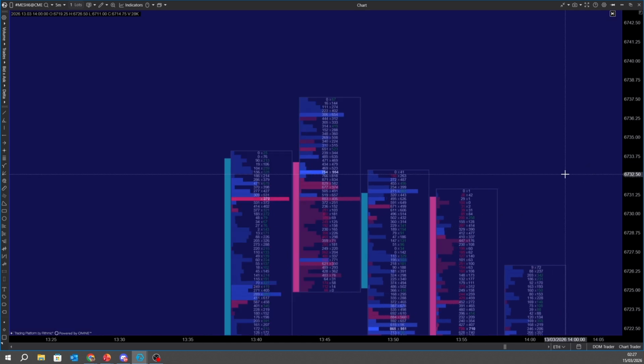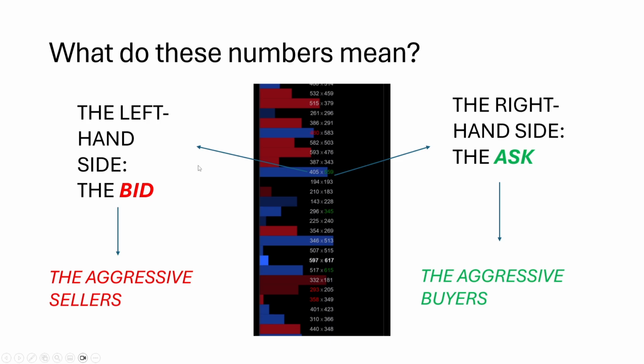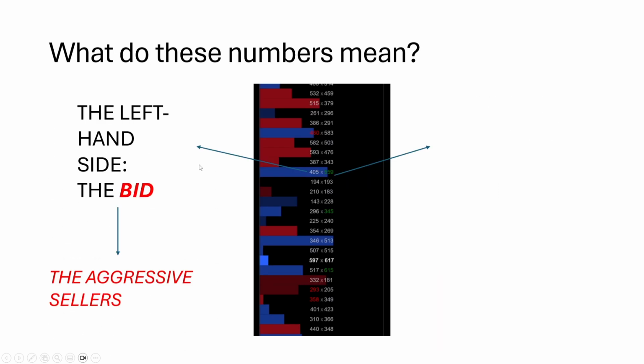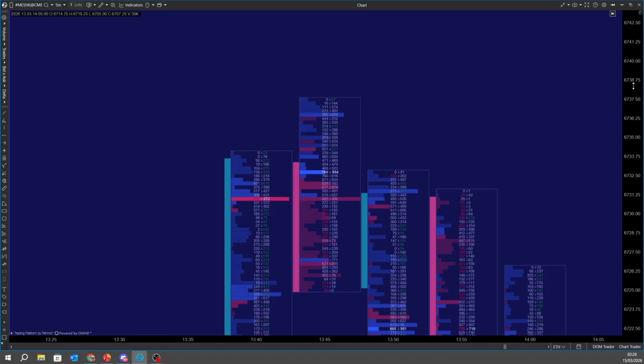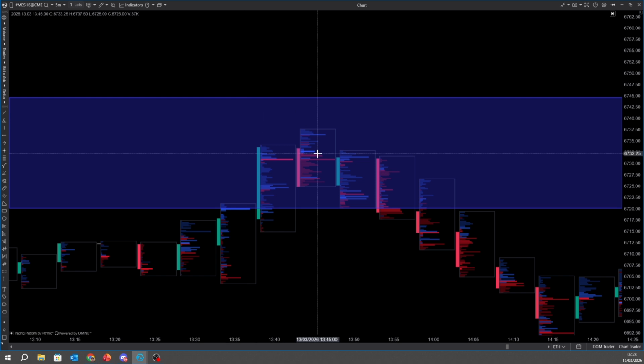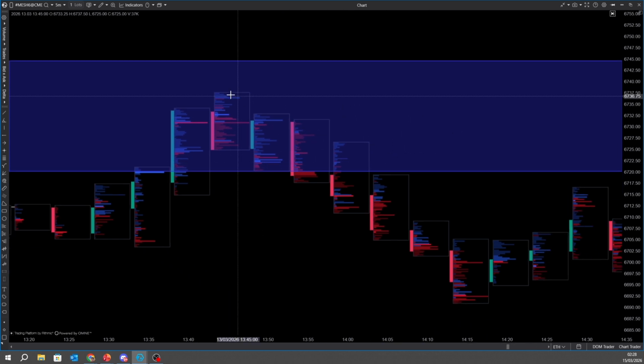If you want to know how price creates supply, you're never going to get that from any of these concepts. You need to understand that aggressive buy orders are failing. It's never a sweep of liquidity, a breaker structure, an inverse fair value gap, or support and resistance. These concepts don't work. What you really need to understand is two basic concepts: aggressive buyers fail and get absorbed by passive sellers, and it's the passive sellers that create the move downwards.